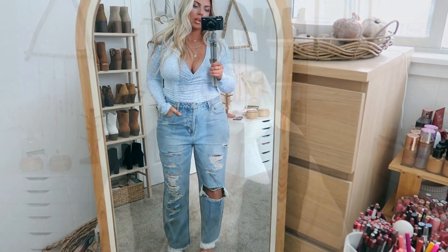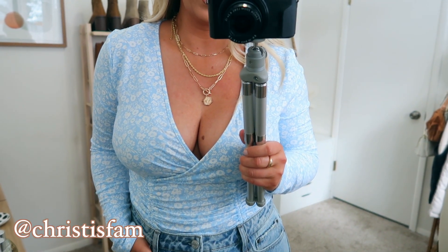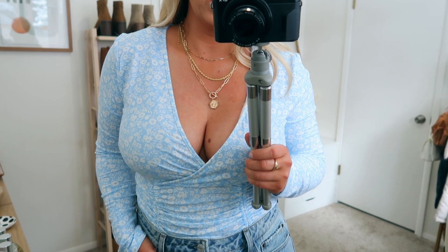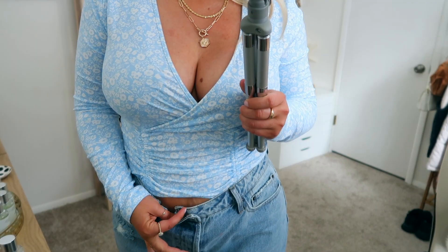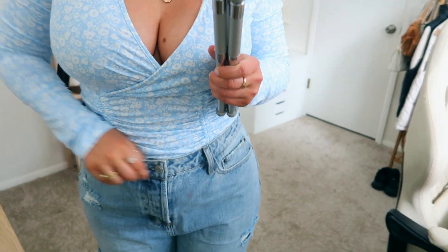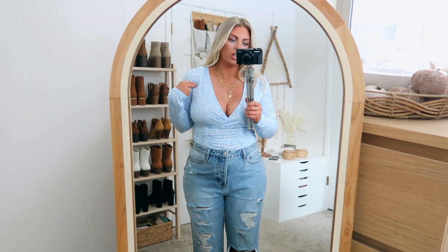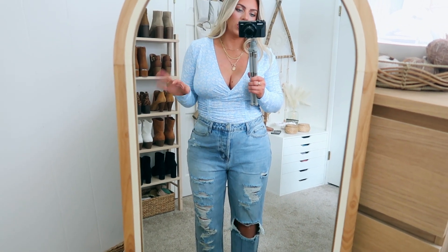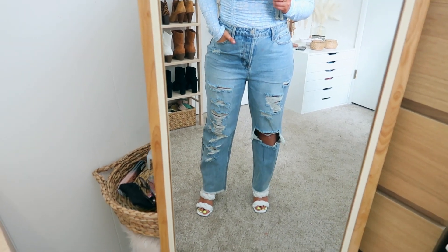Here is the first outfit. I saw my sister wearing these on Instagram and I needed them, so I ordered a bunch of different colors. The way they fit is so cute with high-waisted jeans. You can see how they come quite short. You can let down these little bows on either side to make it longer, but I just tucked the bows in. This is the size large and it fits me perfectly.